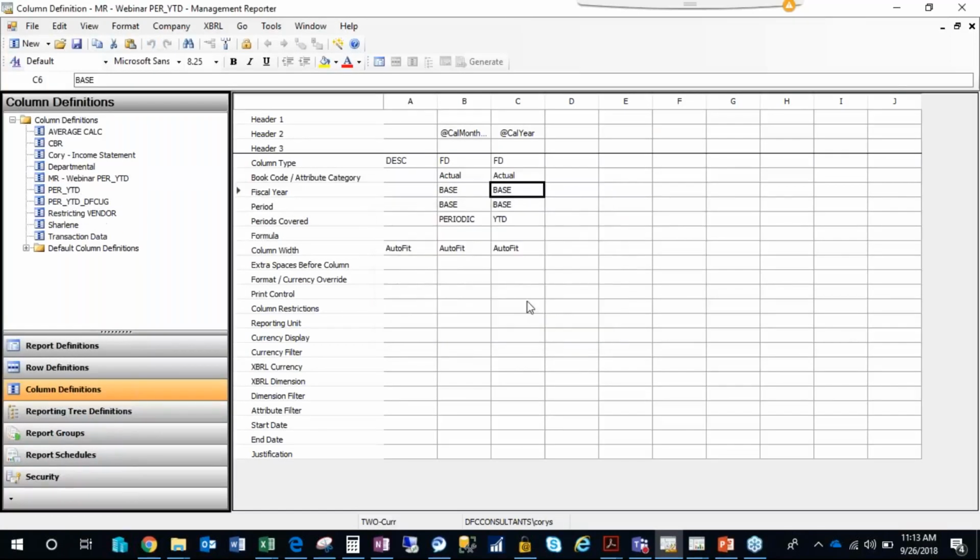And an easy way to see where those building blocks are used in, if you just go over to the left and find your building block, if you right click on it and go to associations, it'll tell you where it's used. And in this case, I'm not using this one at all. All right, let's save that.